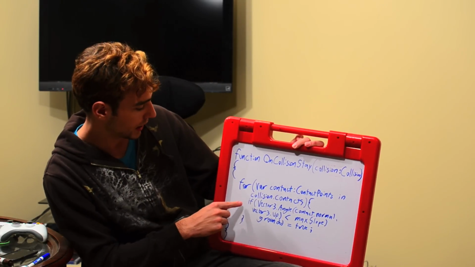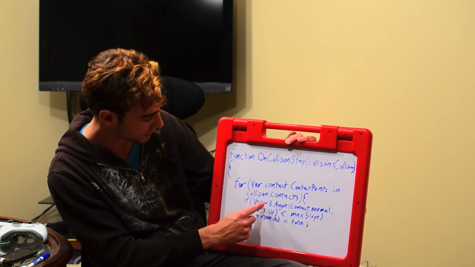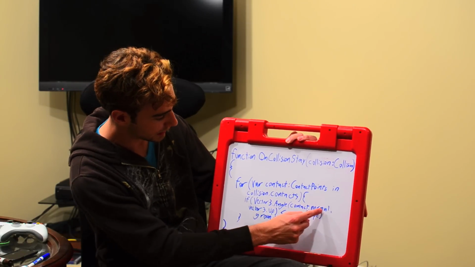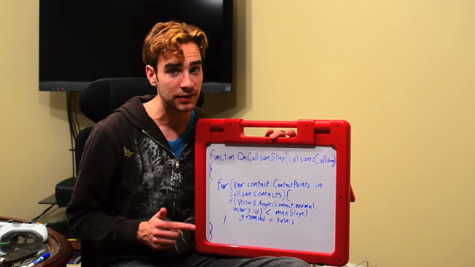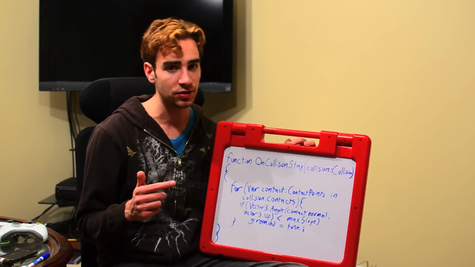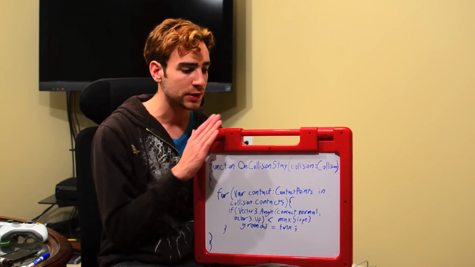Inside of the opening and closing bracket, we have an if statement that says if Vector3.Angle(contact.normal, Vector3.up). First of all, Vector3.Angle is a function inside of the Vector3 class that's going to return you a float based on the angle between two vectors. If you think about a Vector3, it's this 3D grid with an x, y, and z, and between point 0, 0, 0 and the point that is the result of the x, y, and z, you get a line that's pointing in a certain direction.